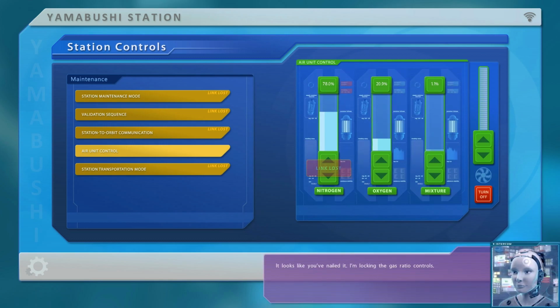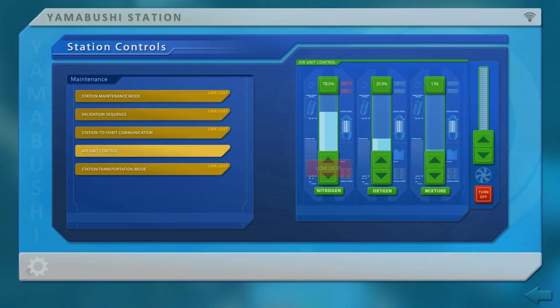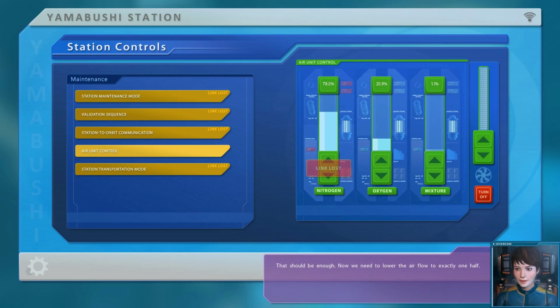It looks like you've nailed it. I'm locking the gas ratio controls. Now let's wait a little bit for the air to be replaced. That should be enough. Now we need to lower the airflow to exactly 1/2.